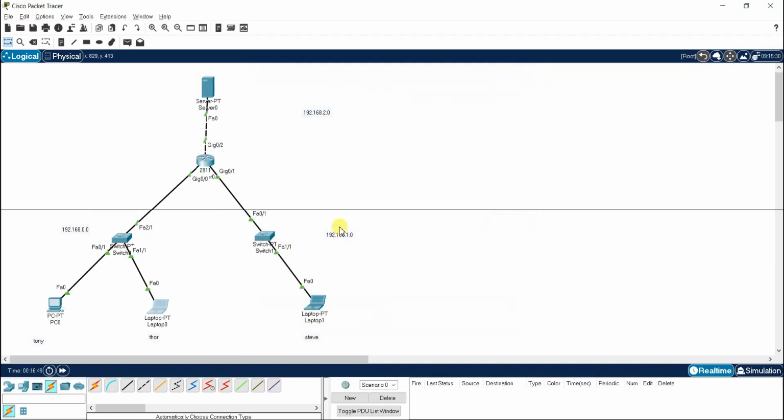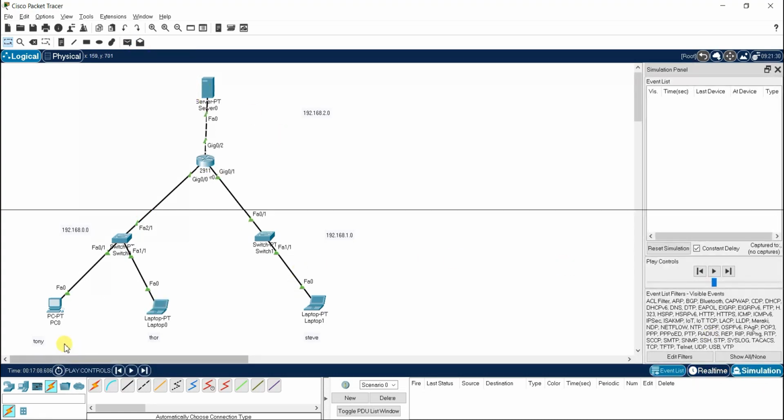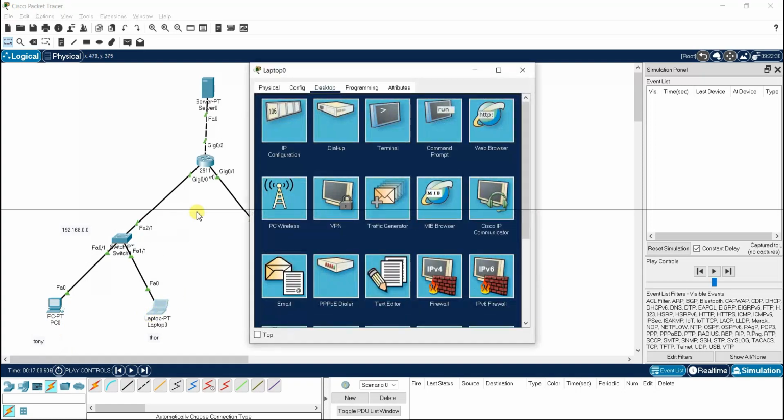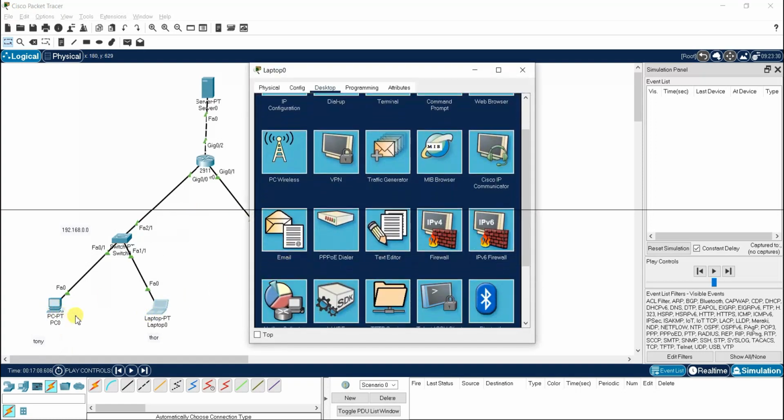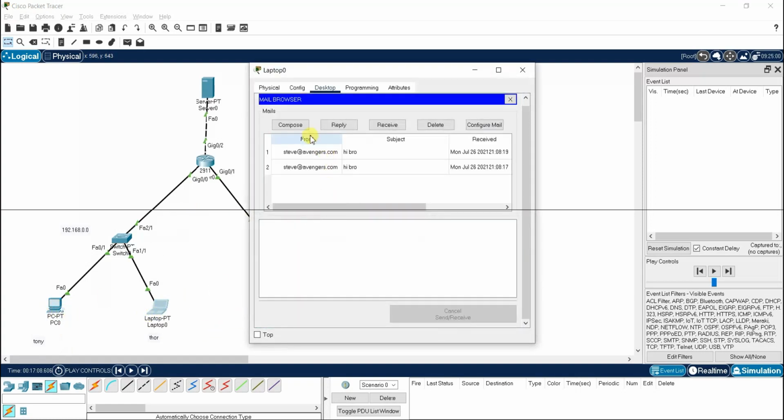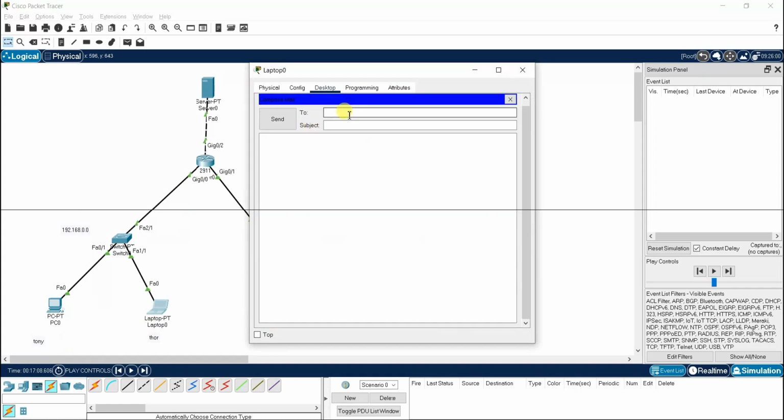Let's now try to analyze the packets sent when we send mails. For that, I put it in simulation mode. Then I go to Thor and send mail to Tony.